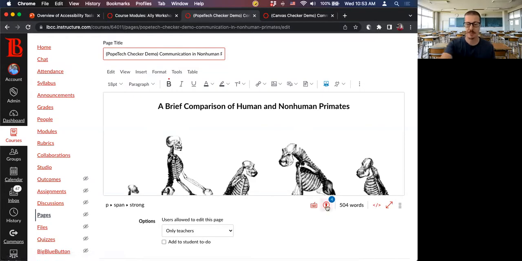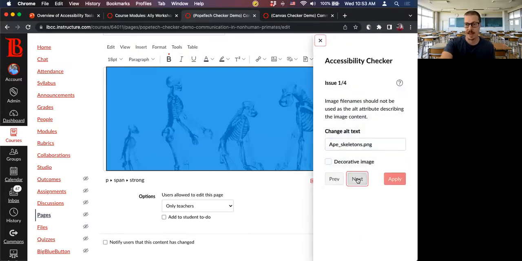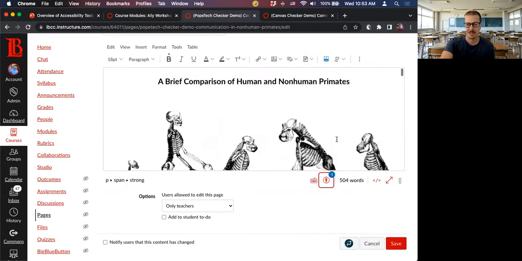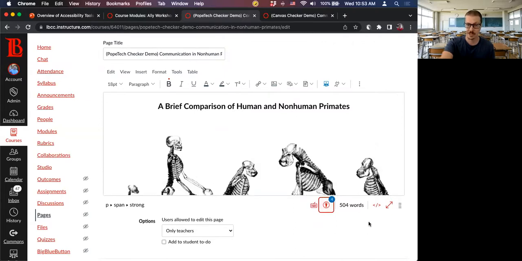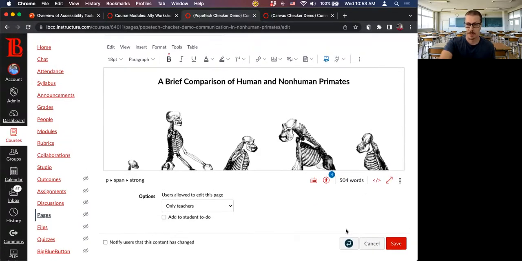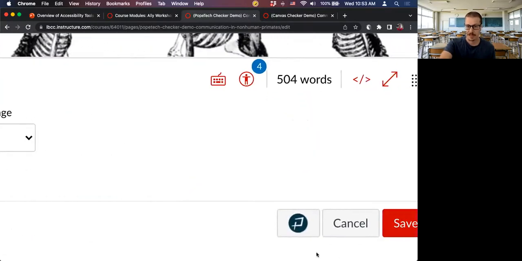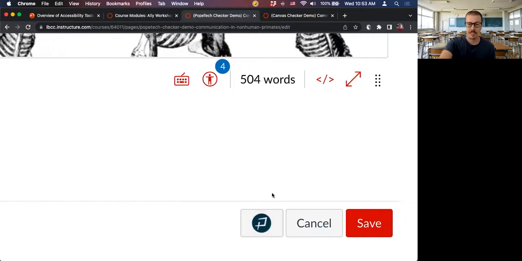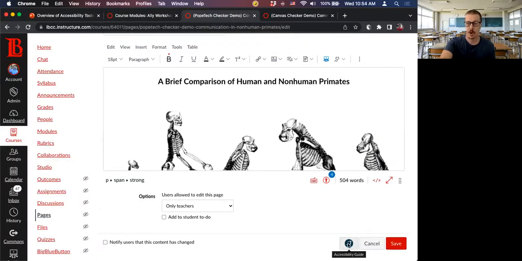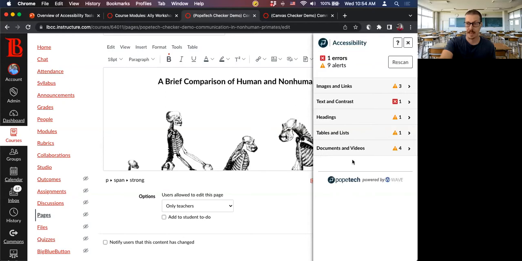See this? The Canvas checker is telling us that we have those 4 things to fix: the alt text, the color contrast, and the table title and the table header. Okay, so remember that Canvas is saying there's 4 accessibility issues, but let's scroll down. This symbol, I'm gonna make it way too big, with the letter P, stands for Pope Tech. That is the button we need to click to open it up. And again, this pops up on the right-hand side, and take a look at this.